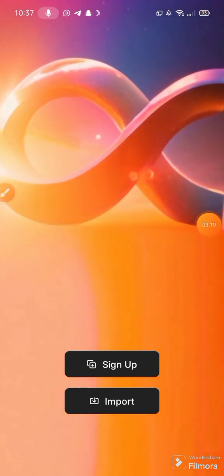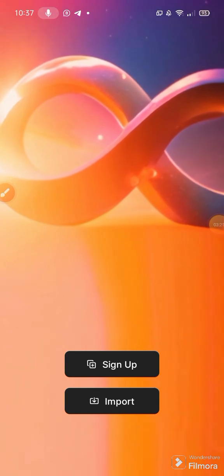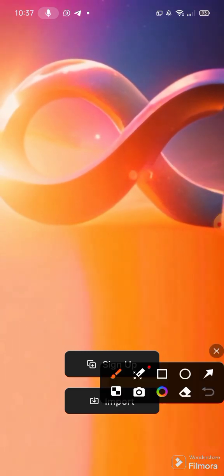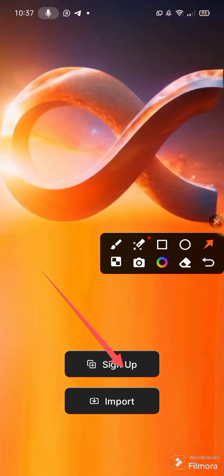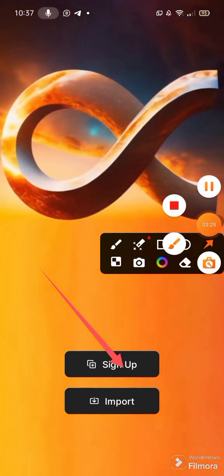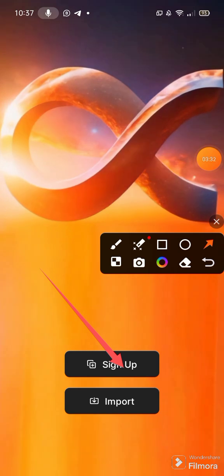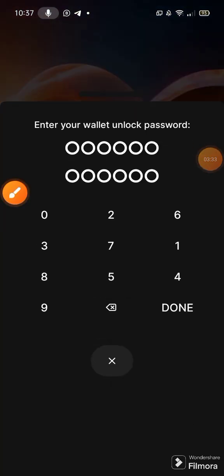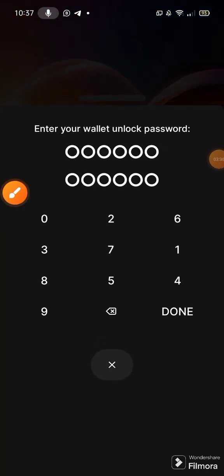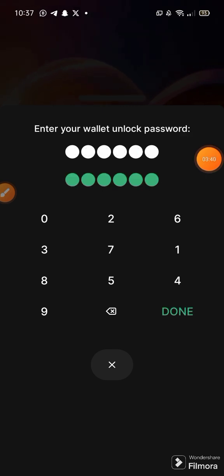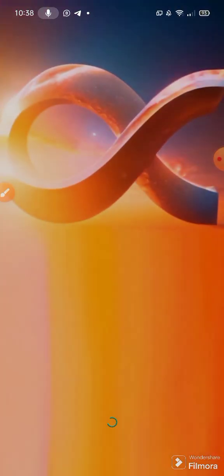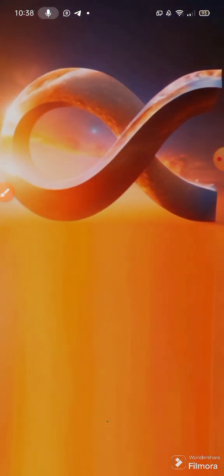Once you click open, we are going to see two options: to sign up or to import wallet. We are going to sign up. We are not importing any wallet. Once you click sign up, it will ask you for a code. Create a code. Once you create the code and confirm it, you see this Done will be highlighted. Click done and then allow it to load.